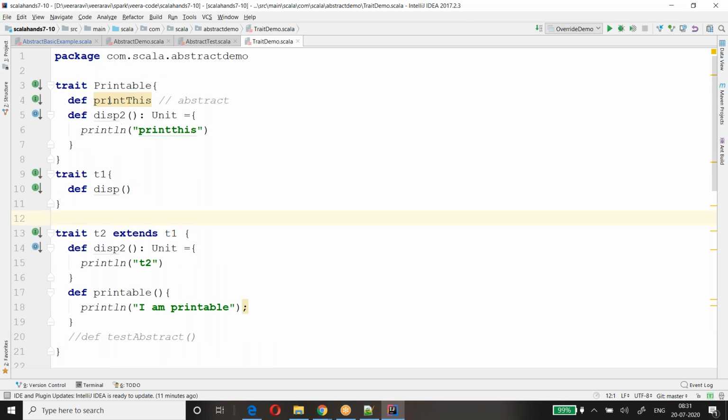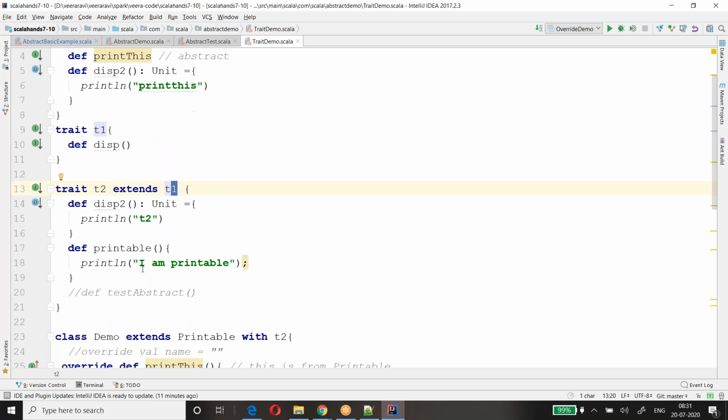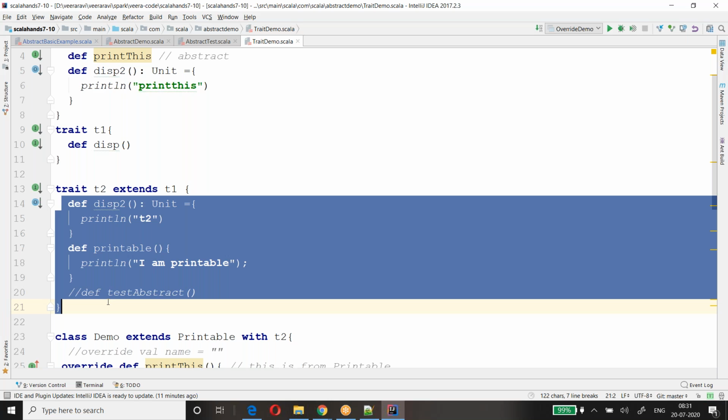And look at here. Here I have one print. This is one abstract method, and in trait one we have disp, which is one abstract method. Trait two, one more trait, extends trait one. It has some implementations here.